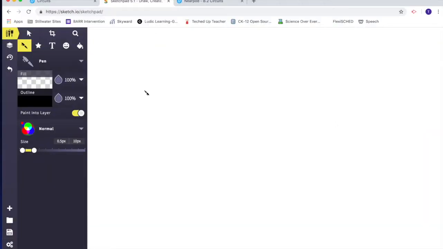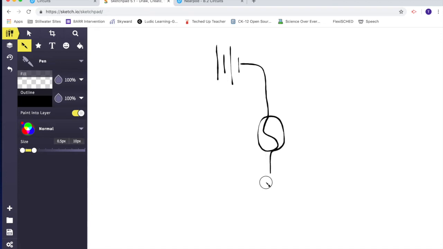Quick draw a series circuit right here. So somewhere in your notes, go ahead and draw this for series, and we have our battery right there. And then from our battery, we have our wire going. And we have our first light bulb right here. And then we go around and we have our second light bulb right here.